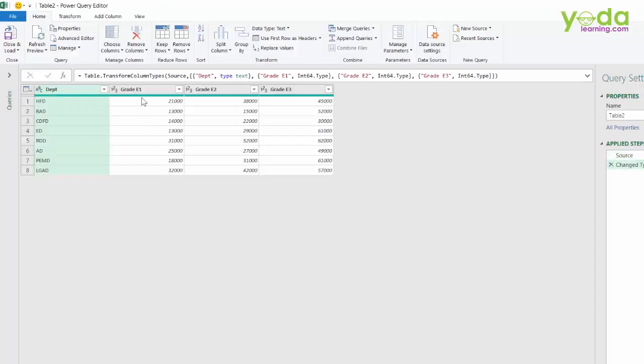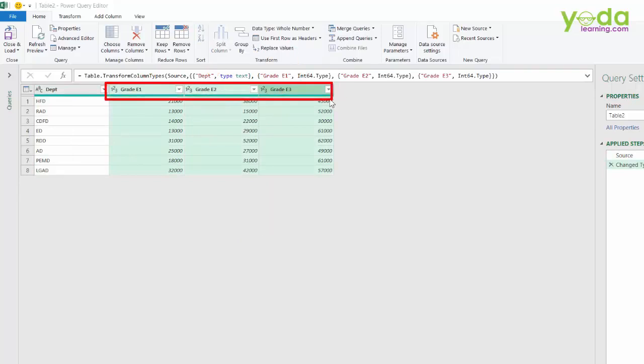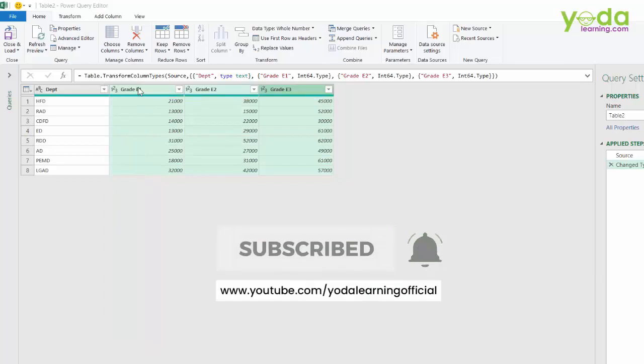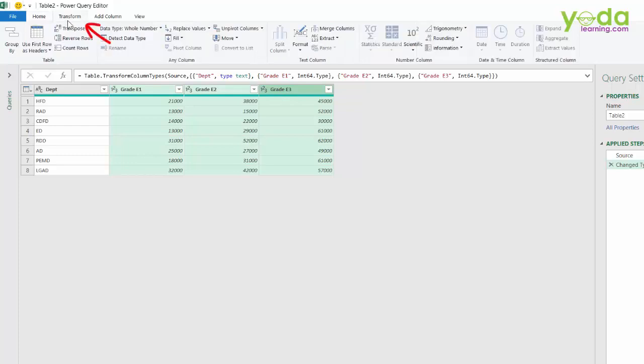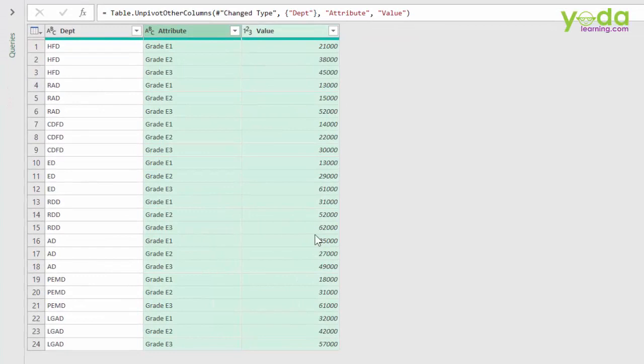Next, I choose the second, third and fourth columns by keeping Control pressed. Now I would want these headers, which are currently on the horizontal top, to appear vertically, thus making the list longer. To do so, I've kept all the 3 columns chosen. I will go to transform. And then from transform, I look for a button which is called unpivot columns. Now you can also activate it by right clicking and selecting unpivot columns. Make sure all the 3 columns are chosen before you do that. Done. There you go. You got the answer.